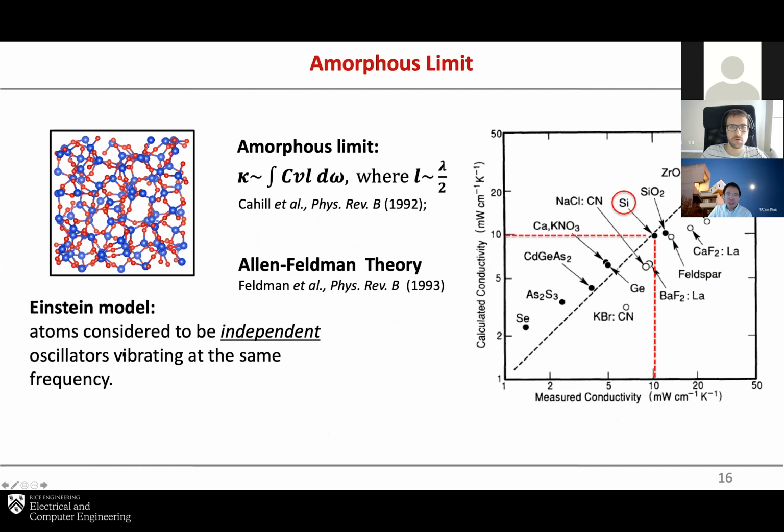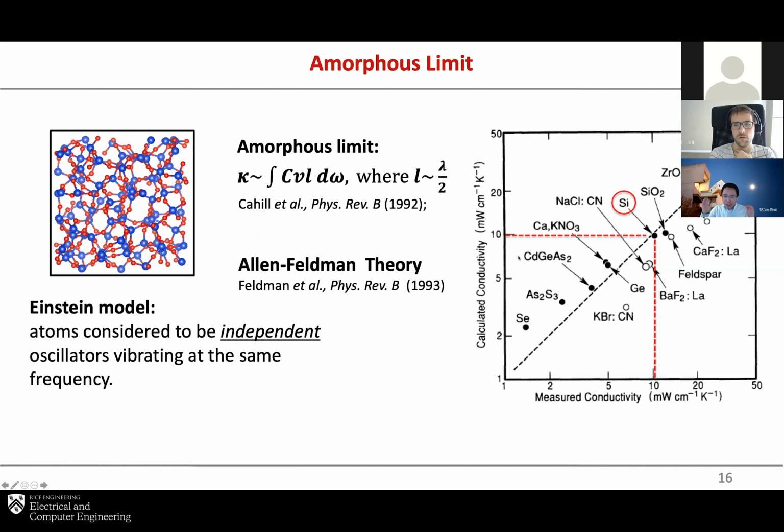It turns out this lower limit is usually considered the amorphous limit. Basically, when you have non-crystalline, fully disordered amorphous material, your shortest mean-free path L will be only on the order of the wavelength of phonon, because you cannot have a propagating wave with mean-free path shorter than the wavelength, which would be in the localization region. So David Cahill and colleagues, and Adam Fetterman, back in the early 90s, considered this thermal transport in amorphous material. For example, for silicon, you can do this calculation by taking the lower limit for mean-free path, and it turns out the thermal conductivity is only on the order of 1 watt per meter Kelvin for amorphous silicon.